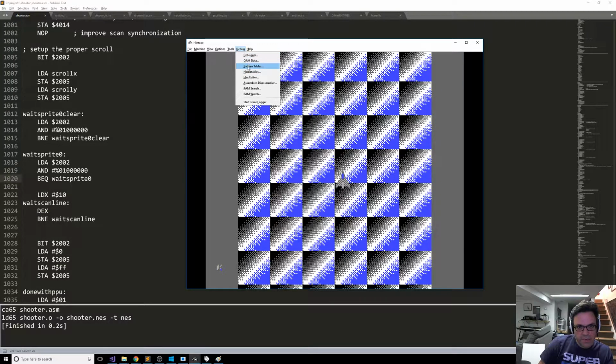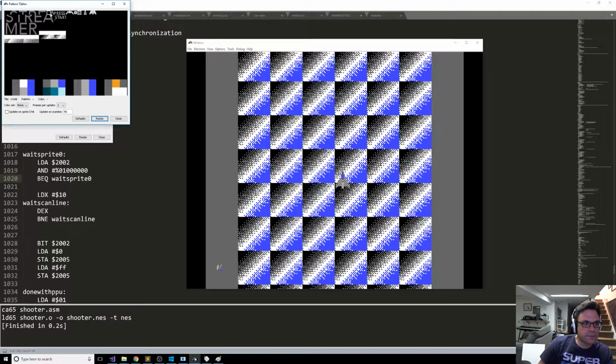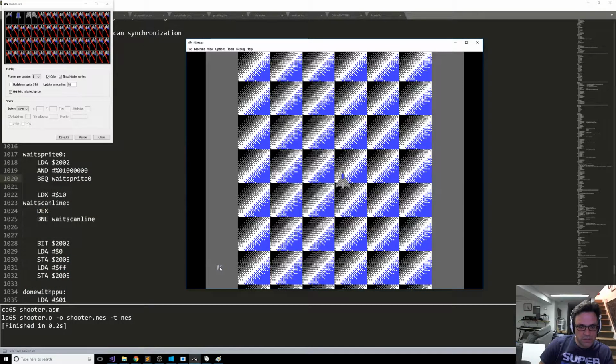Let me just take a look for a second at the pattern tables. So black is the background color. I just wanted to make sure that black was the background color in all cases, just in case I was accidentally not getting sprite 0 hit all the time. But it is, that part's not the issue. It just seems like when I get to this point where I'm drawing the screen, changing the Y scroll isn't having any actual effect.